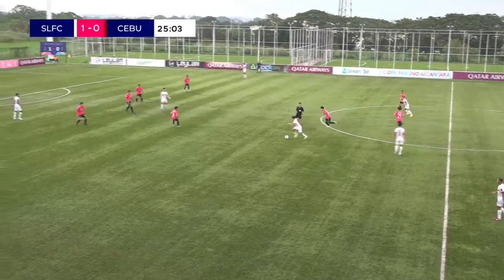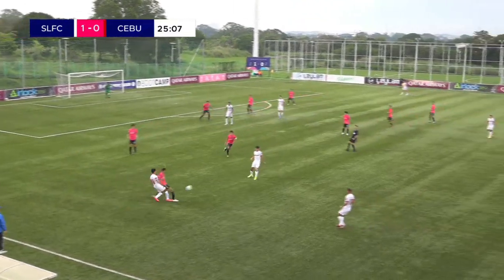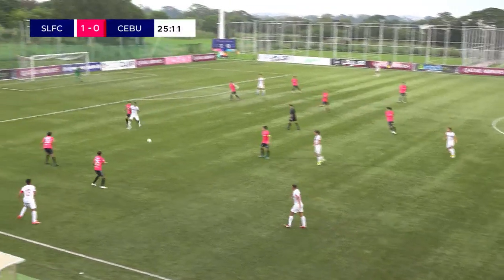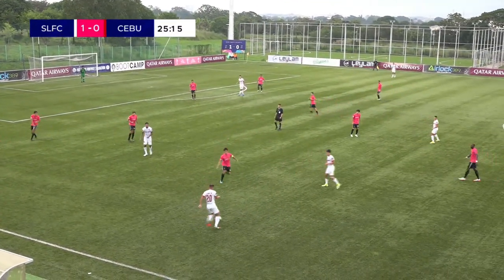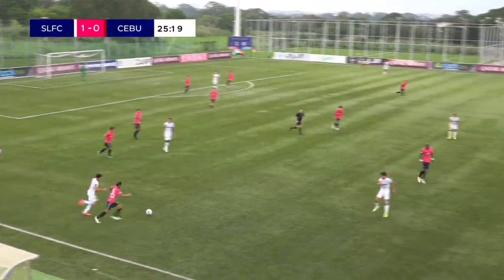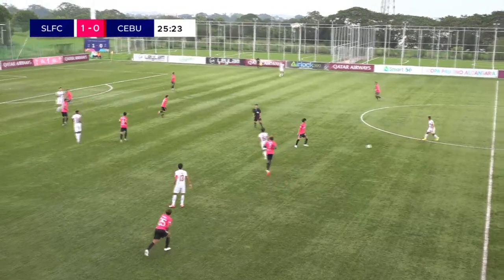Genko playing more of a central role right now for Dynamic Herb Cebu. Takes it back to Corsame. Uzoka back to Corsame. Great interception by Ibanez. Counterattack time. Nope, says Genko, and they get the ball back.